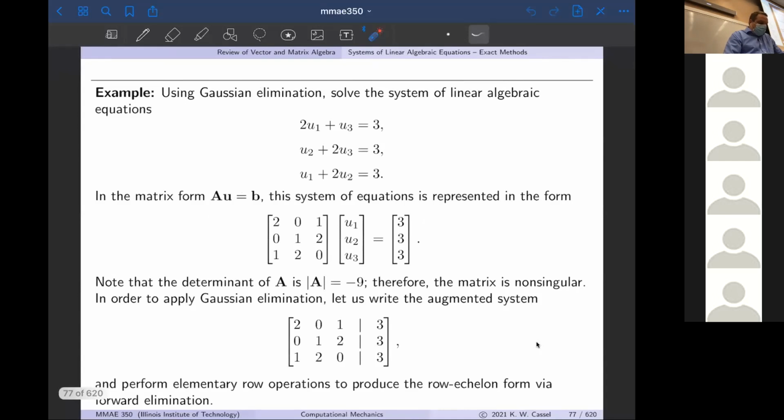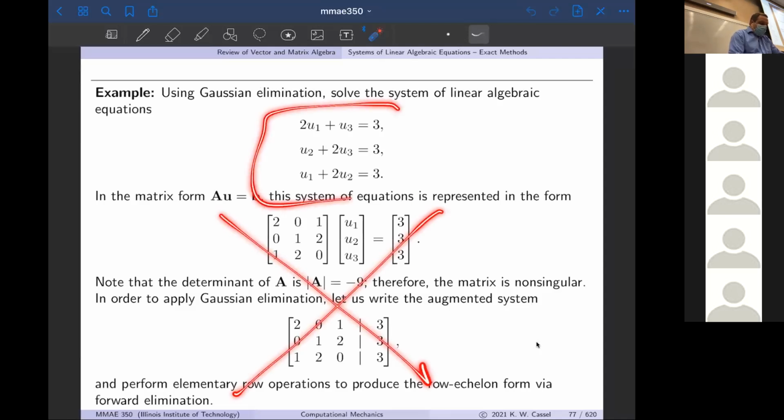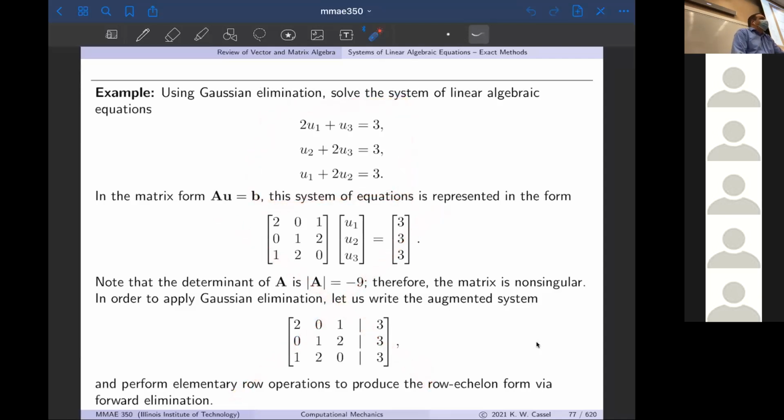Okay, so here's an example. I won't go through it because it's kind of boring, but it's good practice. So if you haven't done this for a while, just go through it and it'll remind you of the details, the steps. If you have done this for a while, then disregard the solution and try it and see if you get the same answer. There are some slight variations on the steps as I gave them. So if you have a different way of doing it, that's perfectly fine. The end result is the same.